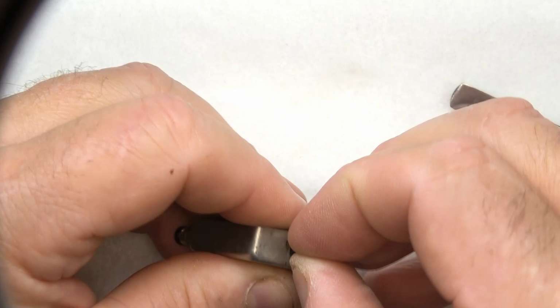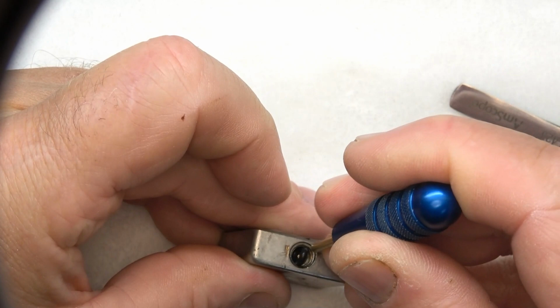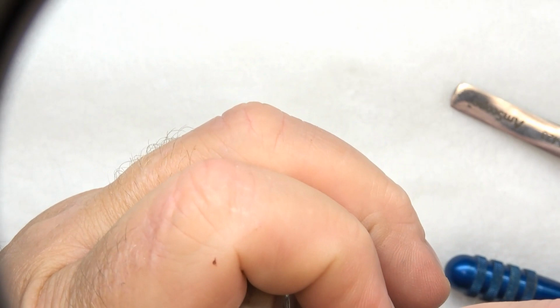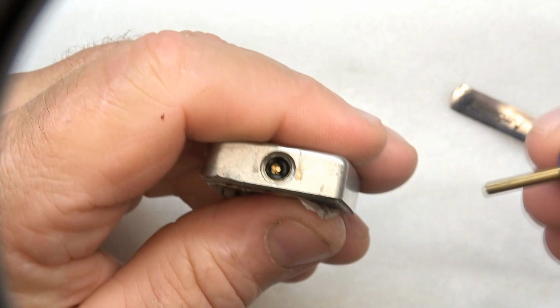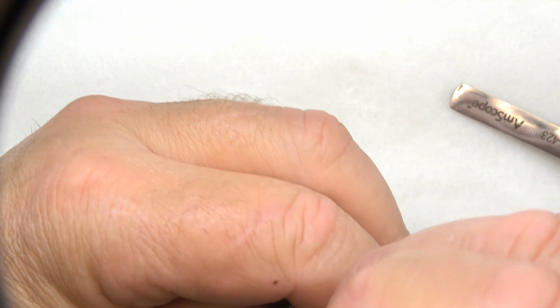Kind of put that O-ring down in there with a tool you can find. See, it looks like it's all bunched up, but let me tell you, it will fit down in there. You just might have to pry up on one side to get it in that in-between channel area there, so to speak, okay?